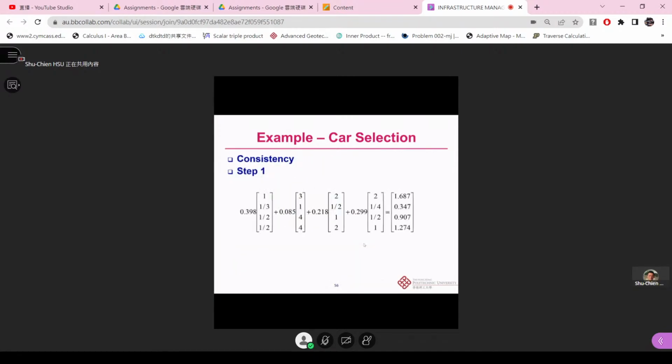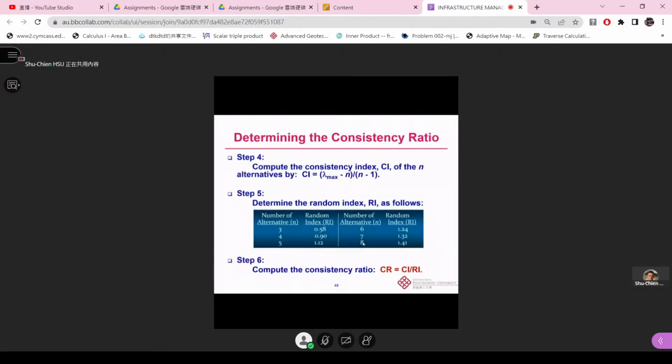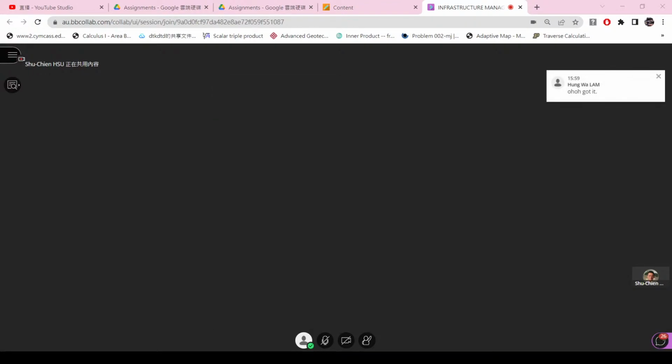Okay, Honghua, I think you raised a question, then we can check back. You can check page 48 out here, Honghua. We have the 4 criteria that we're going to consider, so the number of alternatives is 4. Here, we can refer to the table, because the random index, the RI, is 0.9. So this is how we need to refer to this kind of table. In the exam, if we need to use it to check, of course, I will also provide a table.